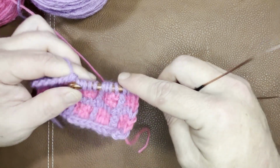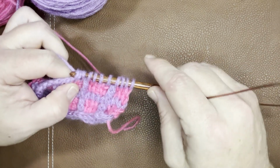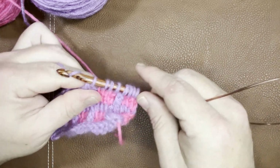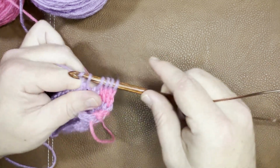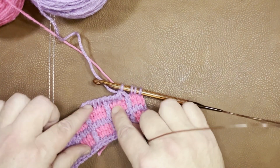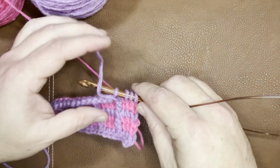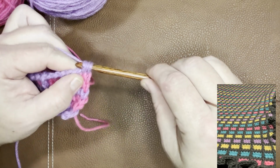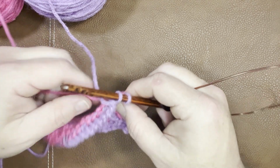And if you wanted to, you could actually stagger these a little bit, to where they look like a brick pattern as well. And I'll show you a picture of a blanket that I made for my niece, that actually every row between the blocks, between the purple lines here, were different colors. And that's just changing colors. You can do that. But once you learn this, you know, everything's downhill after that. Pick up my next color.